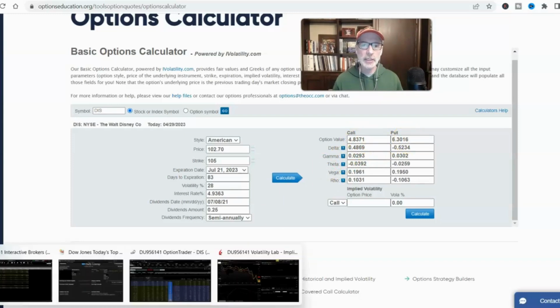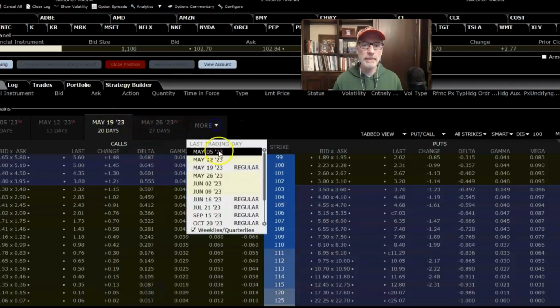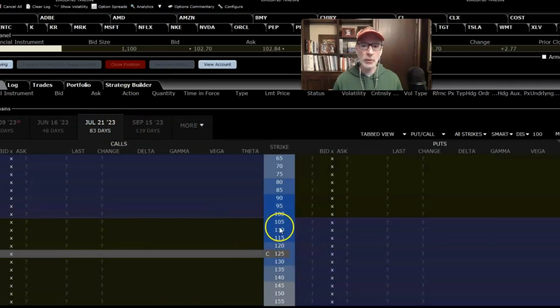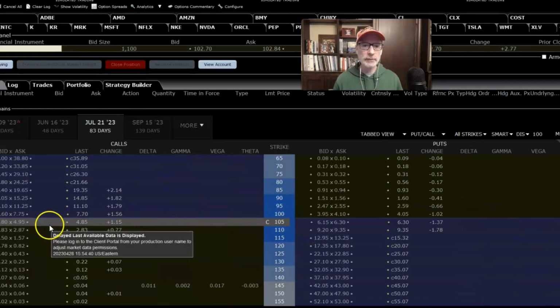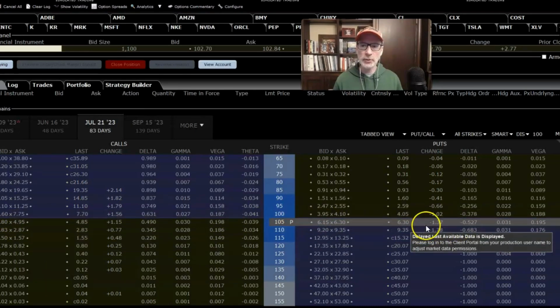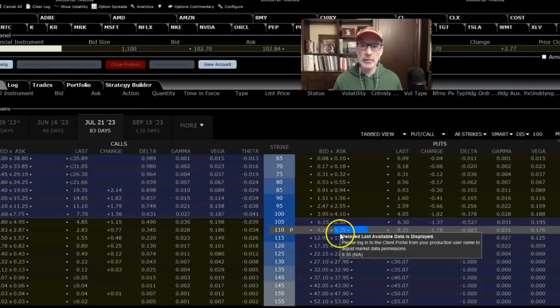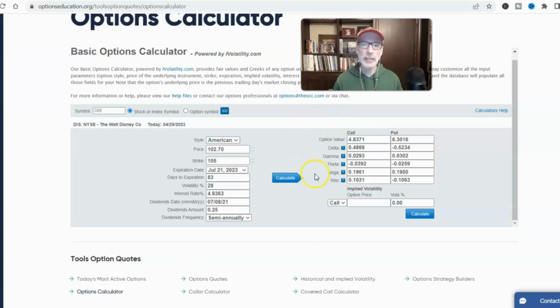Let's go back to the option chain and see if that matches up here. Disney for the July, and let's make sure we look at the 105s, and those are worth, when it populates, $4.90, and the puts are worth, the bid-ask, about $6.30. All right, so that pretty much matches up. Now, the theta is 3.9 cents, which we saw in the option chain, 3.9 cents for the call. This is the call value right here.